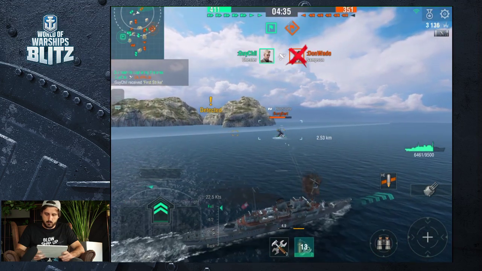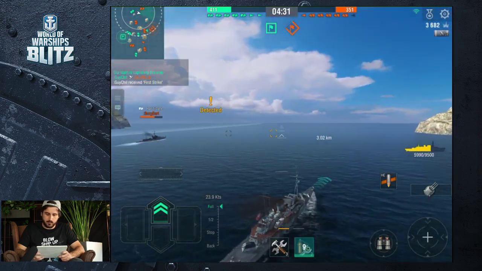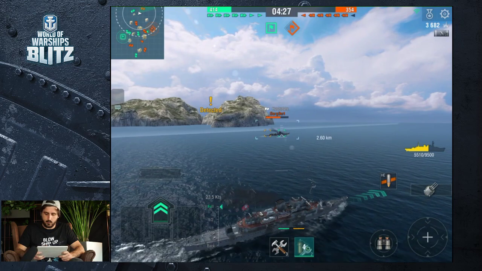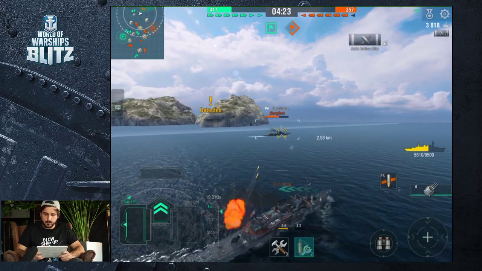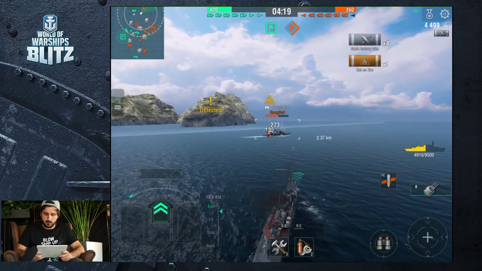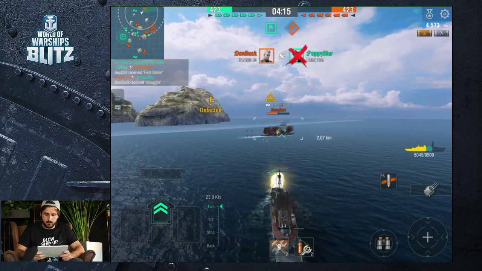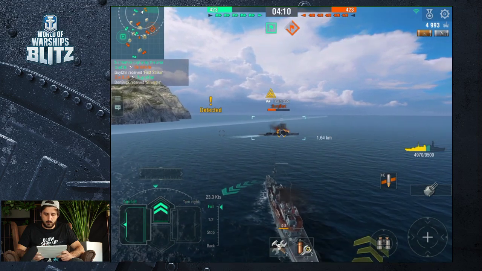Should I be weaving? Let me know. I'm not too sure. Okay, we're getting double teamed here. Not the best start. I'm gonna fire and then turn towards him just so he doesn't see the whole side of my ship. Oh, okay, I've set him on fire. It's a good start. We're gonna repair myself here. Yeah, there we go. Maneuver this way around.